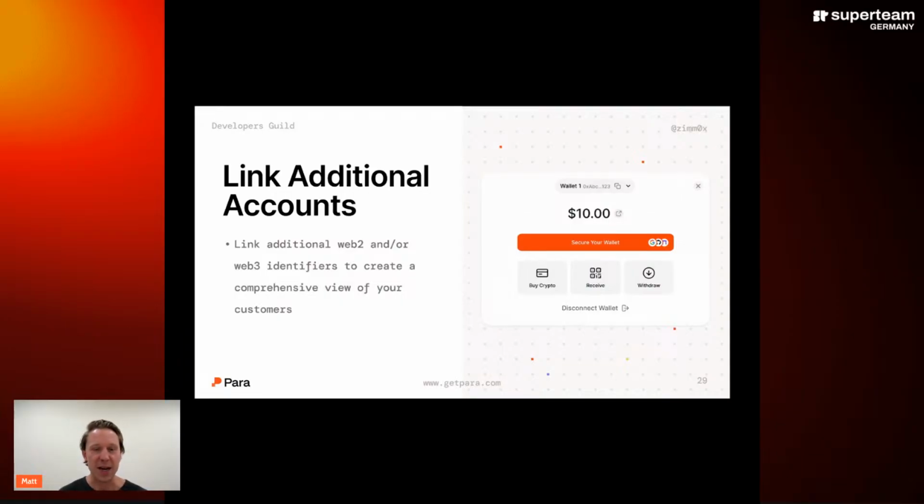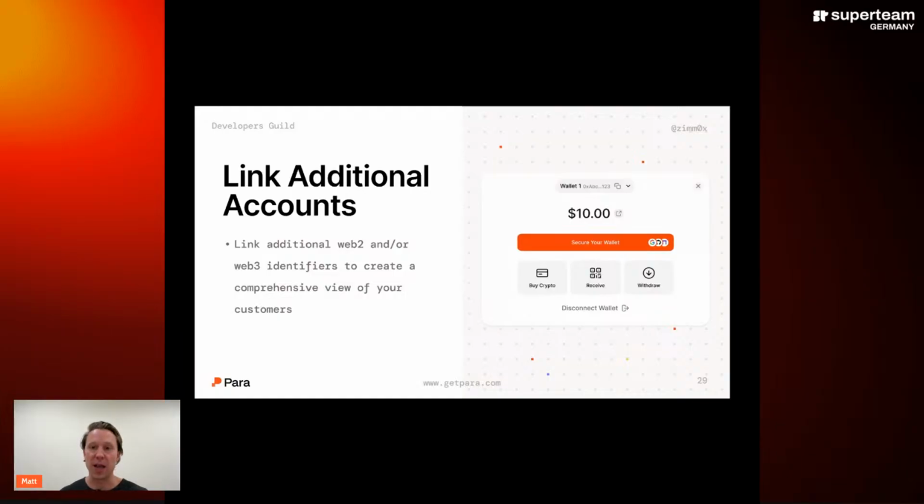You can't send them offers. You can't target them for promotions. You can't really reach out to your users in any way. So by encouraging use of social powered accounts and linking additional socials to these social powered accounts, apps have the opportunity to build a much more comprehensive view of who their users are.